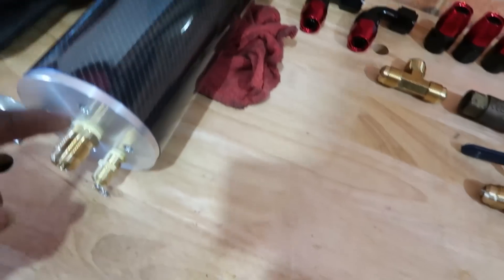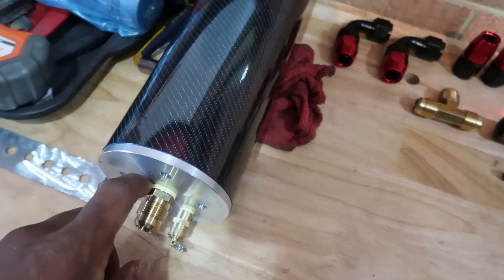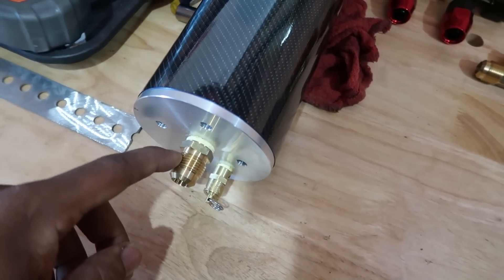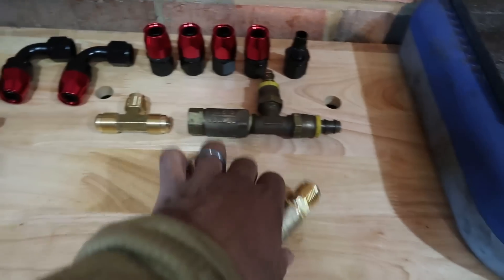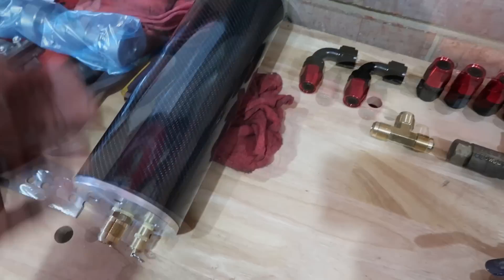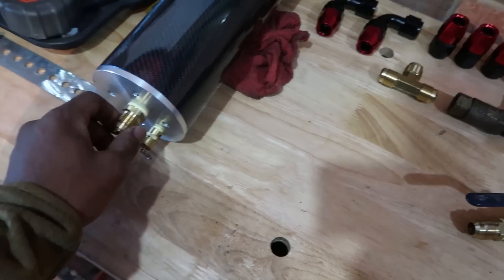The inlet to the canister has a hole that is a one-half inch NPT thread. What I've done is put an adapter in here that goes from one-half inch NPT to a five-eighths flare end, which is equivalent to a dash-10 AN. Normally you would put your valve directly into the AccuSump, but I'm doing mine differently — this is going to allow me to put my ball valve at a different location because this is not really stored in a place where I can easily reach it, so I'm running my valve in a separate location. Coming out of here at dash-10, which is also five-eighths.